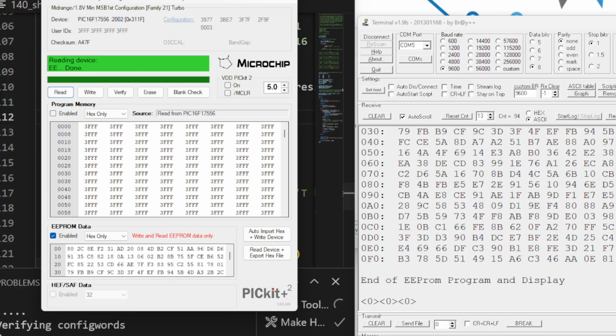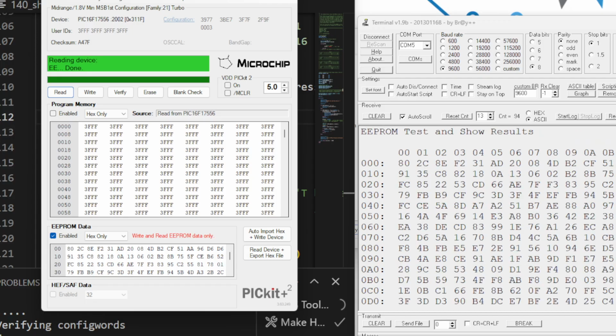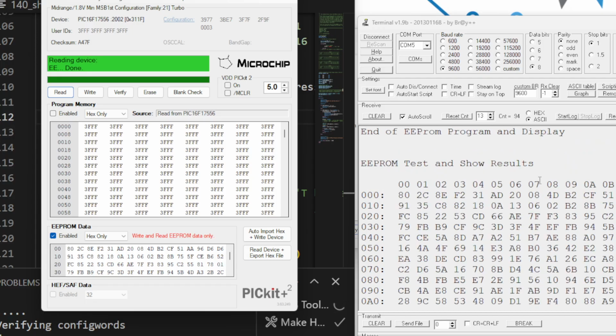And if it's the same as the terminal, it should start 82 2C 8E F2. Well, for those who can't see it down here, it says 82 2C 8E F2, and it looks just the same because we have written that data out and we've read it back in.